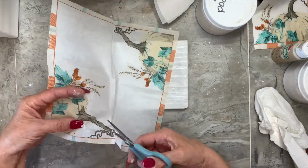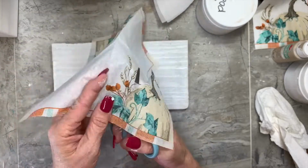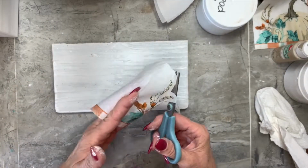And I separated the ply. You know, I only want the front ply, the one ply that the print is on. And so I'm going to cut off what I don't need. And I'm going to cut around this.